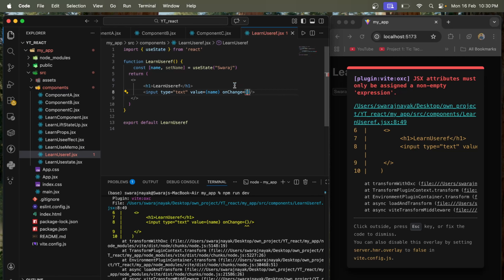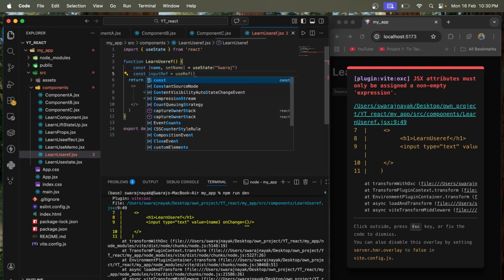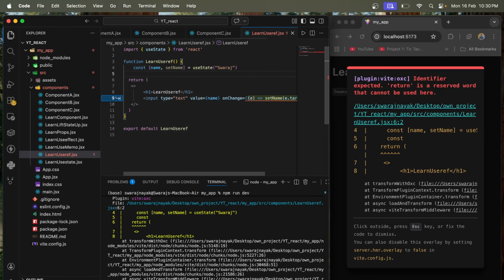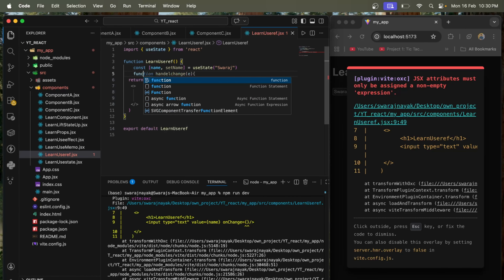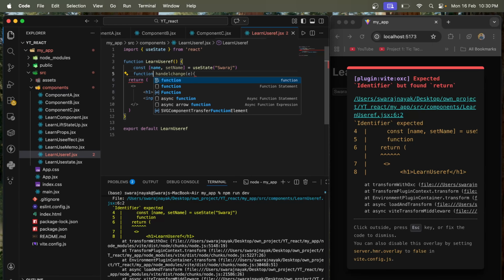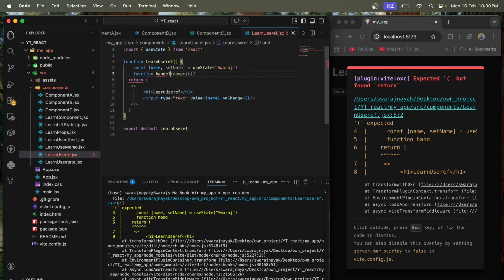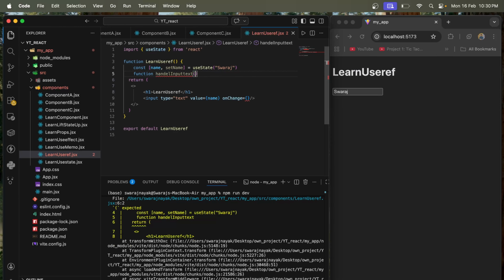It can be an arrow function or anything. Here I can write a normal function like function handleInputText, and I take a parameter e.